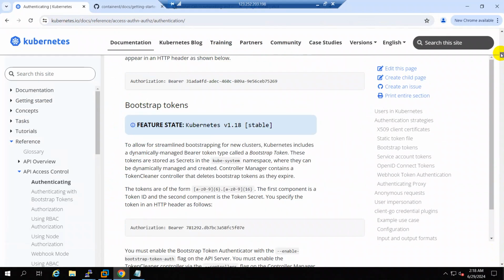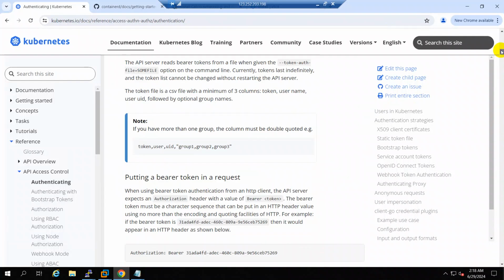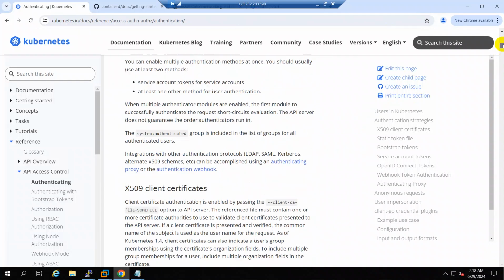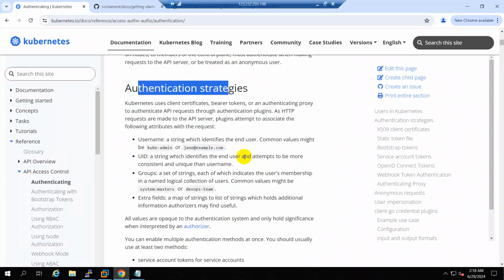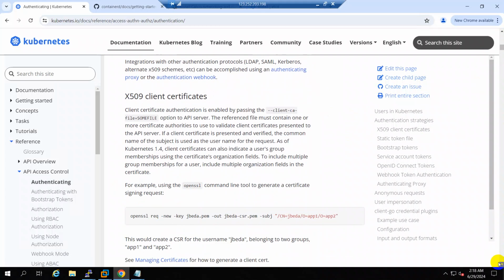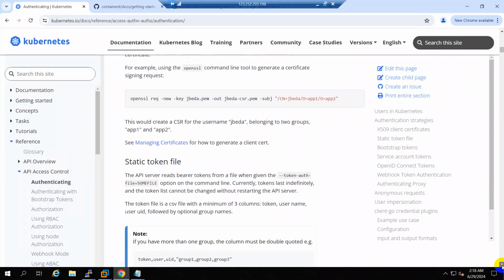So you can see bootstrap token, bearer token, X509 certificates. You can see the authentication strategy. You can use username, UID, group, all the documentation is mentioned over here, but the basic authentication mechanism available is certificate based authentication.